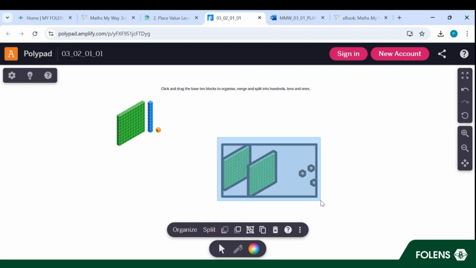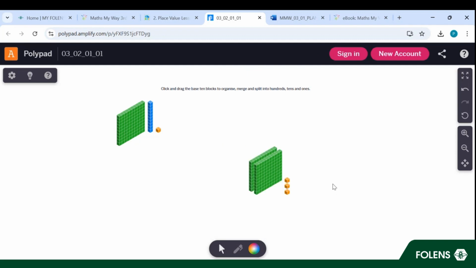And then if I want to make them look a bit different, I can just select it all and click organize, and it'll tidy them all up very nicely. So I have the number here, 203. And the question is, how does this connect to the always, sometimes, never activity we had? So this number we've made doesn't have any tens, but is it still a 3-digit number? Yes, it is. So those resources are there at your fingertips, ready to go.